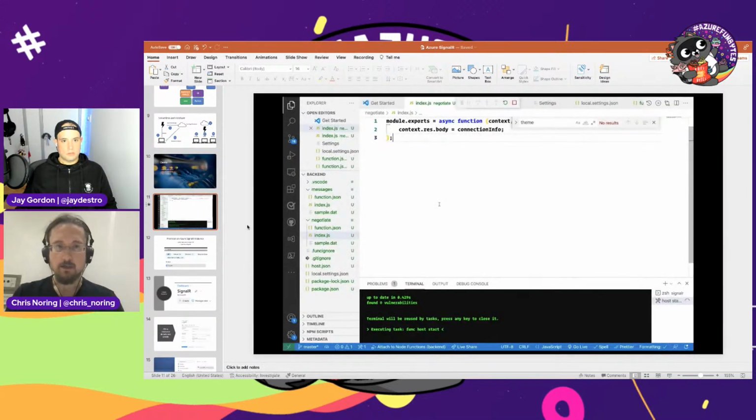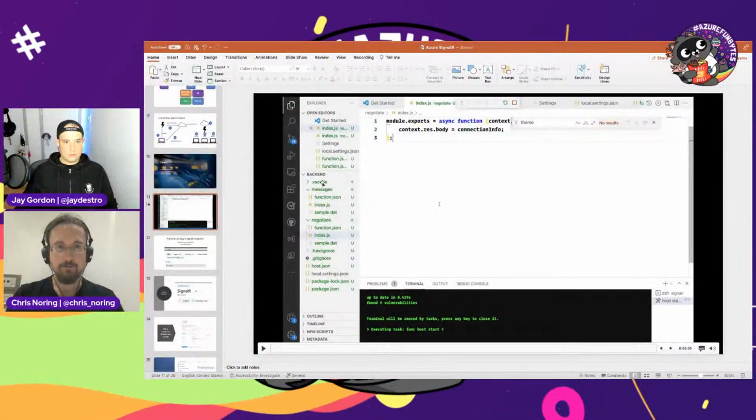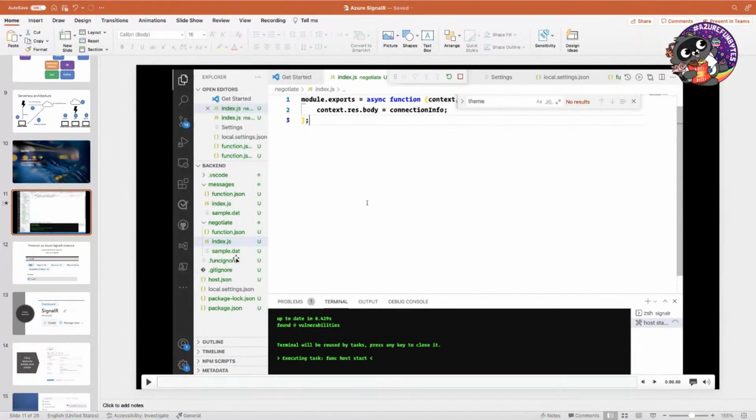Yes, so what we're looking at here is a backend project. I'm not sure you're able to see, but I can explain what you're looking at. So here we have generated an Azure Functions application. Now you can, as we all know, generate that for whatever runtime we want, which could be Python, could be for .NET, C Sharp, could be Node.js, even PowerShell.